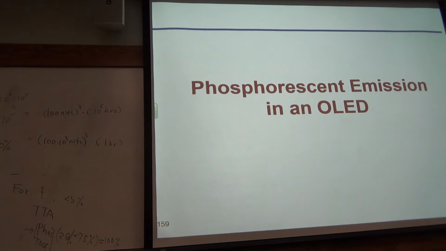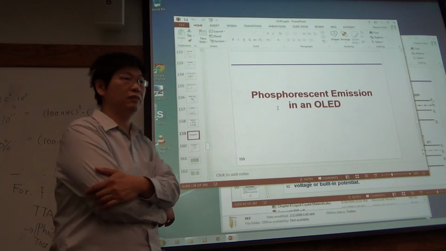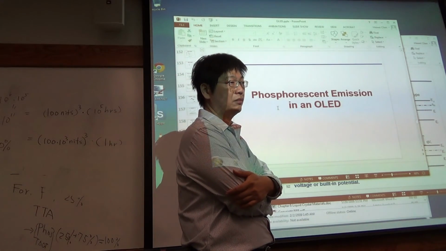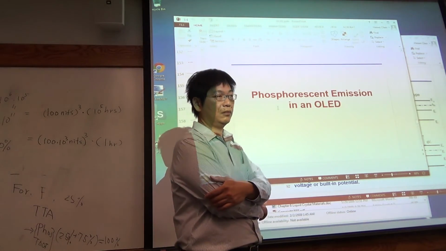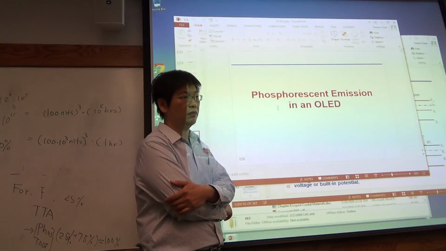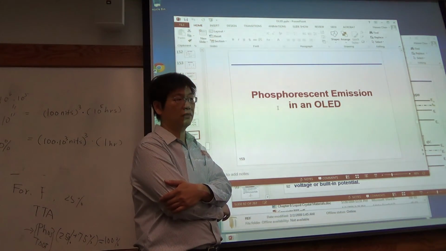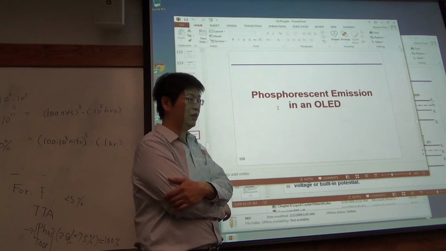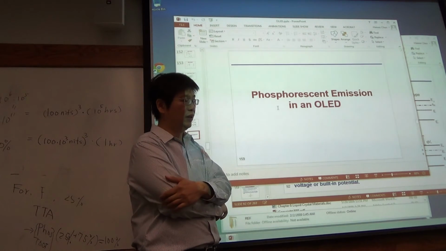Okay? I have a question regarding the definition of lifetime. Some literature or people use T95, 95%, and some use T50, some use T80 or 85. Which one is more representative? That depends on what you want to see. It depends also on the application, and also on the theory.